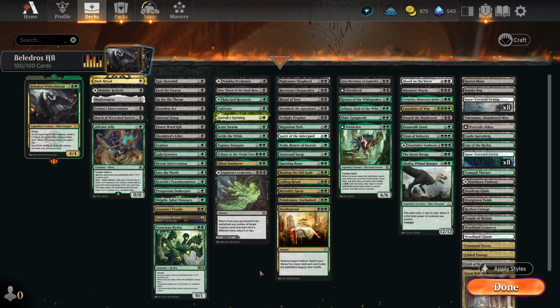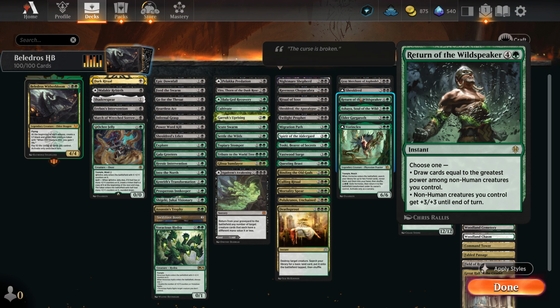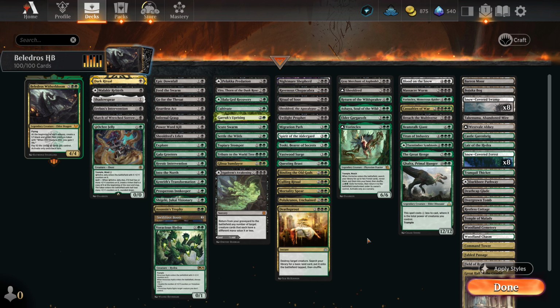So, yeah, that's the deck. We didn't get to see some of the cards, but you can imagine how they'd fit in, like Galta, Ashaya, things like that. Return of the Wildspeaker. If we have Polukranos down, we draw 12 cards. Or 6 cards if we play it on the normal side. So, you can play around with the different cards in here, but I think it's in a pretty good spot. I think it's well balanced with the amount of removal and high value creatures in it.